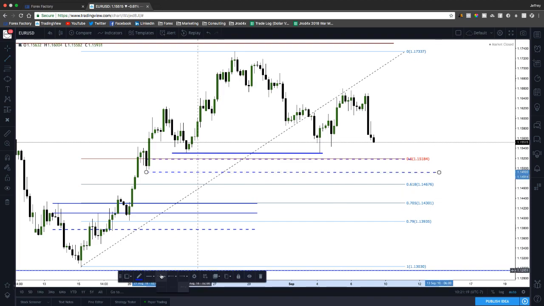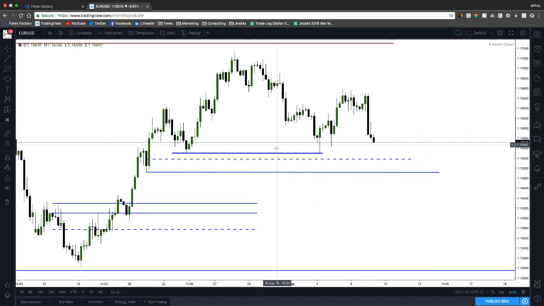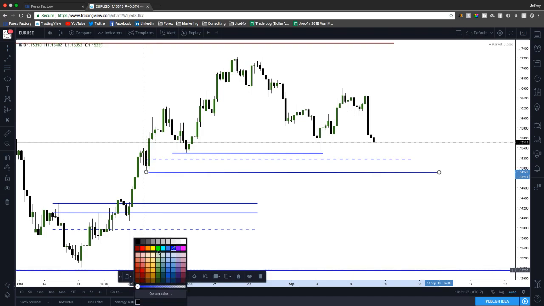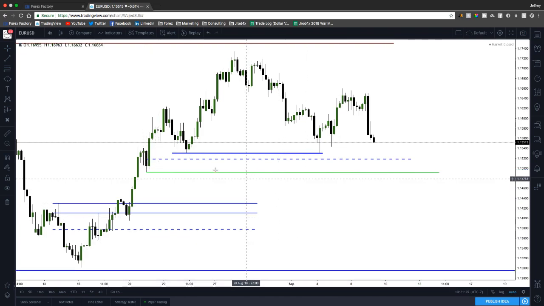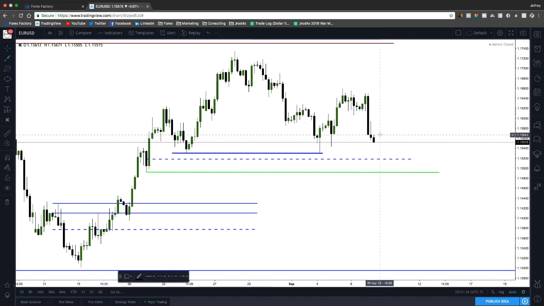So if we break this low, let me take the fibs off so it doesn't confuse you guys. All right, you see this line here? Let me make it a different color so you could see it. So we got the green line. If we break below the green line, which would invalidate my bullish idea, because we'd be below the 50% level and we would have broken structure. At that point, I would say, okay, I don't want to buy Euro Dollar at the moment. It's just going to consolidate or trade lower.